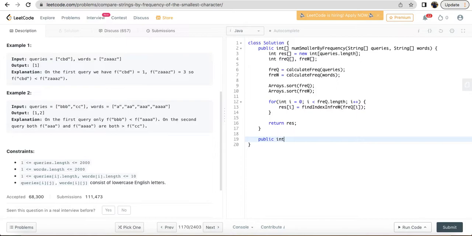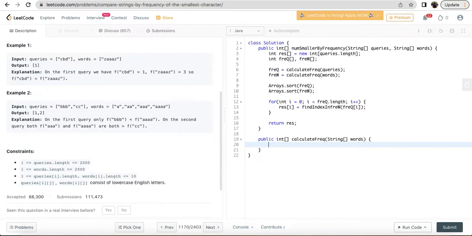Public int this one. What does this accept is an array of string. String array. We can call it as words.